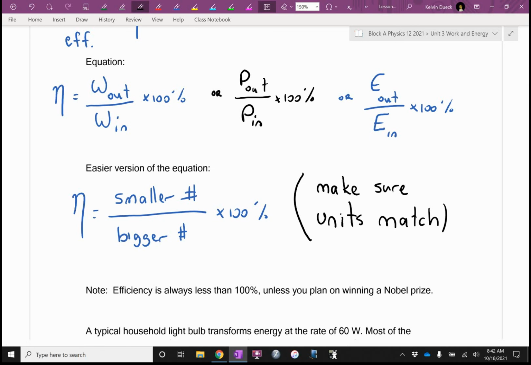The reason I say that is in your future, there is a question when we get to power, when we get to electricity. What do you call the thing that you plug something into? An outlet. The power coming into your device is coming from an outlet. It's very easy to get confused. Is that the power out or the power in? I know there's a question in the future, just the way it's worded, where a whole bunch of kids will tell me this is 140% efficient. And I will just laugh at you. No, it's not. Can't be.